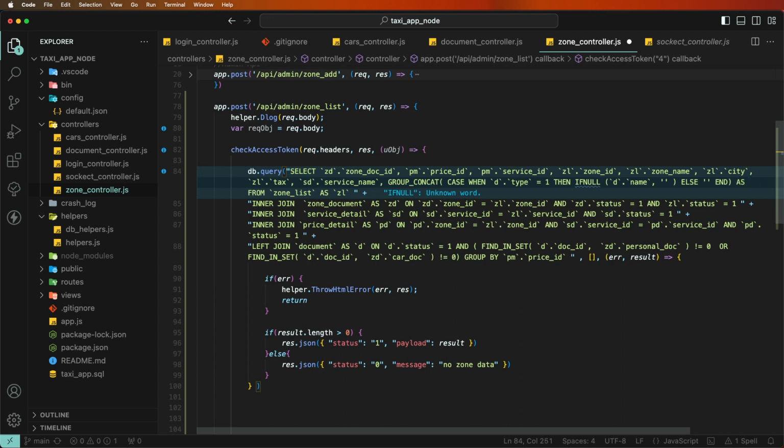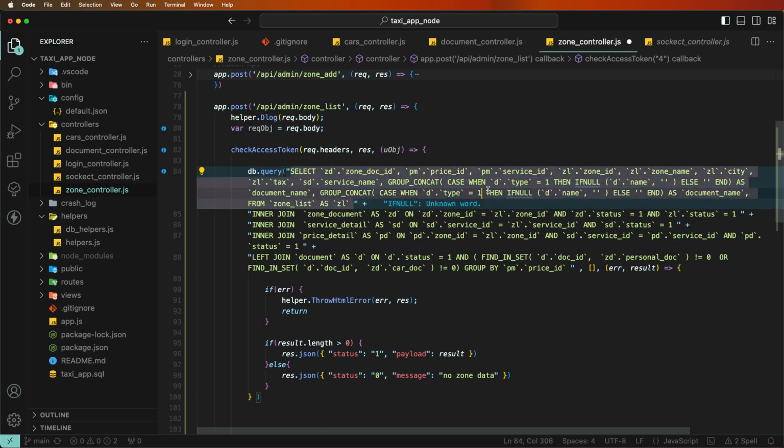Now need to set the alias here, like these columns. Also copy this value again and paste it here. Write type as 2 to find out the car documents. Give the name as car documents. Like this, we are displaying this value and also the price.